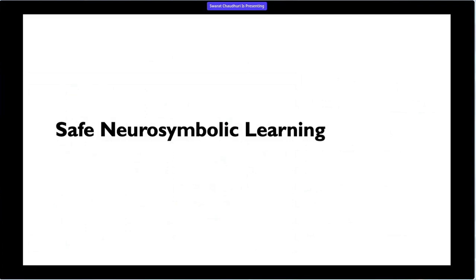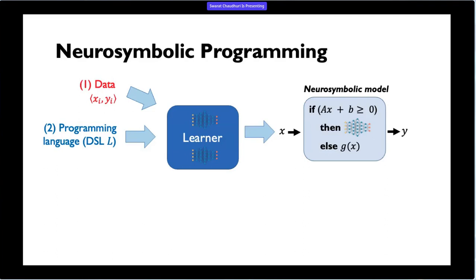Okay, so the next topic is going to be safe neurosymbolic learning. So back when we first motivated neurosymbolic methods, we said that there is this option in the synthesis problem to also put in constraints of various sorts, safety constraints, robustness constraints, and so on. And to us, that's a really important feature of the space, because that's an opportunity to bring in some of the very strong guarantees that we have in the formal methods world into this world of machine learning.